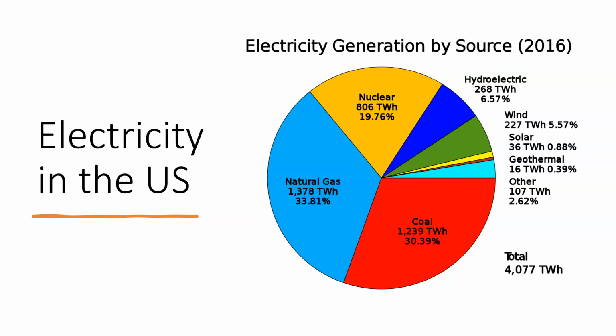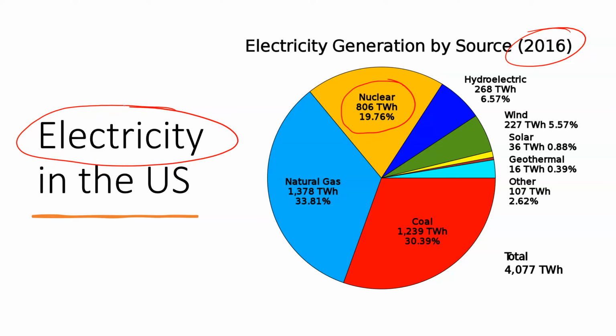In the US, as of 2016 anyway, nuclear power provides nearly 20% of our electricity. Again, this is specific to electricity, only one of the forms in which we need energy. This does not account for heating and cooling, or transportation. We're just talking about electricity production at this 20% mark. It is not as much as either natural gas or coal, but it is still a very important component. Almost one-fifth of our electricity production comes from nuclear power.